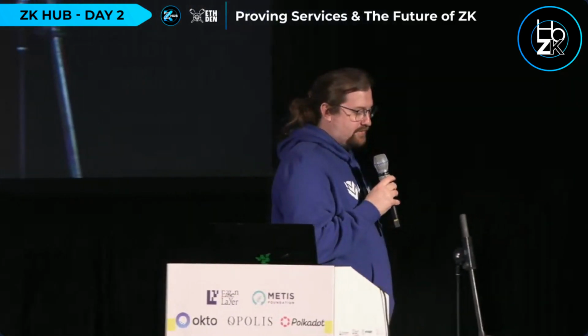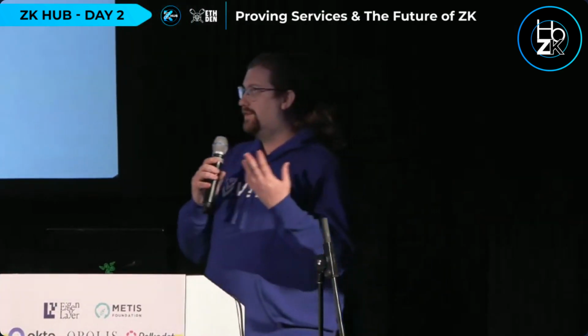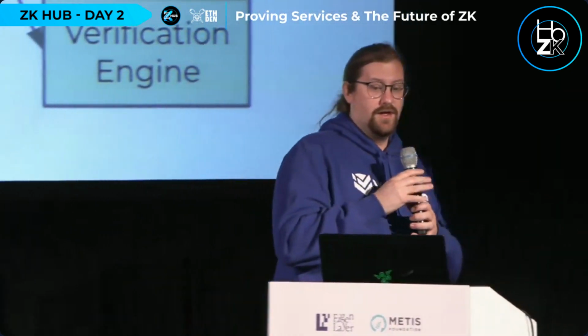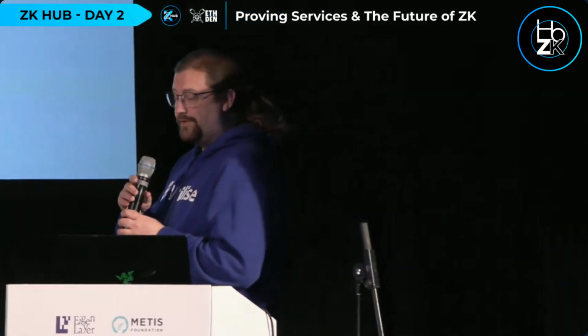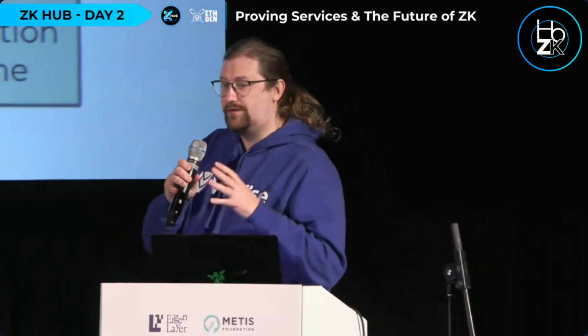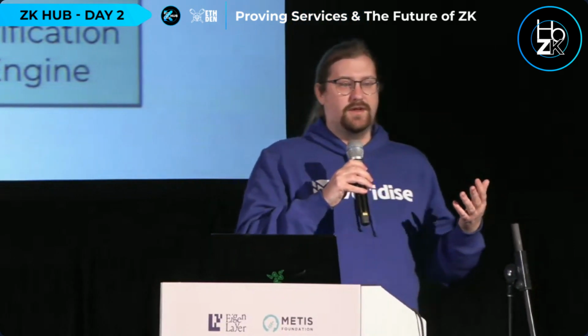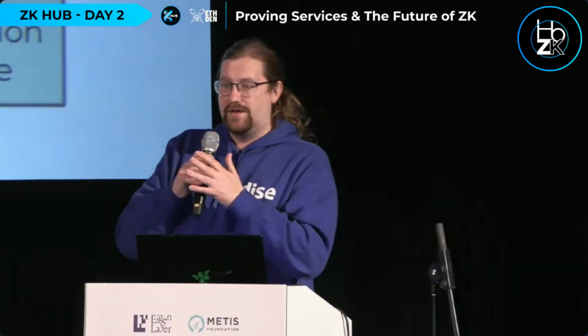Anyway, so LLZK is an intermediate representation where you're going to have a high-level language that compiles down to a certain representation of a circuit. This is common in between individual languages. So if you are building a new language, you only have to create a front end. And then if you are building a new proving system or something like that, you just have to implement a back end. And so the important part here is we're trying to create a separation of concerns. So if you're purely interested in trying to make ZK easier to write, you could just implement one component without having to implement the entire compiler architecture all over again.